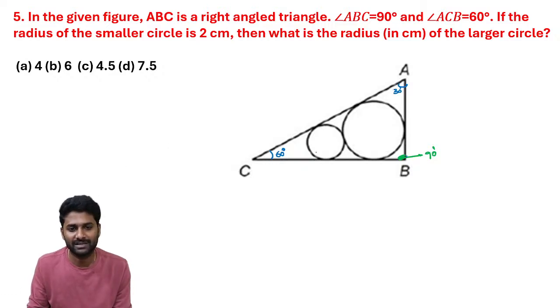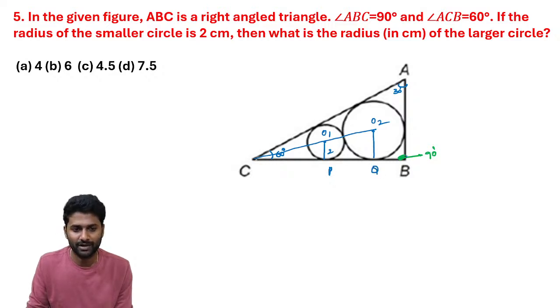If the radius of the smaller circle is 2 centimeters, so here the radius is 2 centimeters, we have to identify the radius of the larger one. Just see, it's divided equally, a line which passes through the center. Let's draw this line. Let's take the points P1 and P2. Let's use this terminology: centers are O1 and O2. Let's go for PQ. You already know that it divides equally, so the angle between these 2 points is 30 degrees. So you already know tan 30. It's not tan 30, sorry, sin 30. Let's go for sin 30.